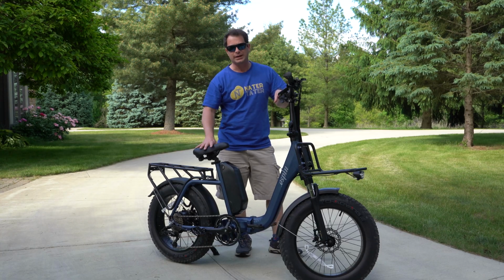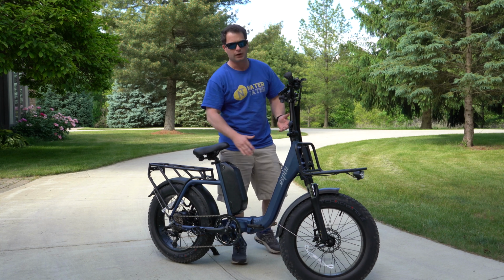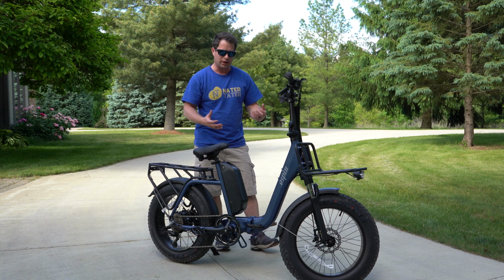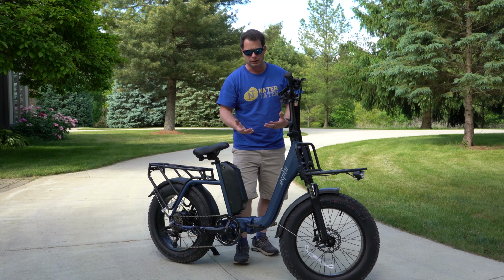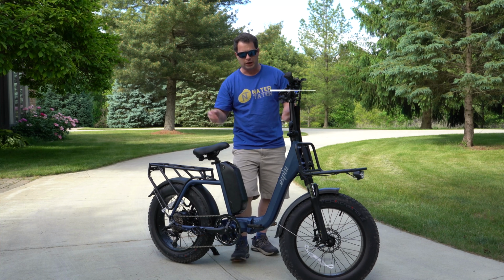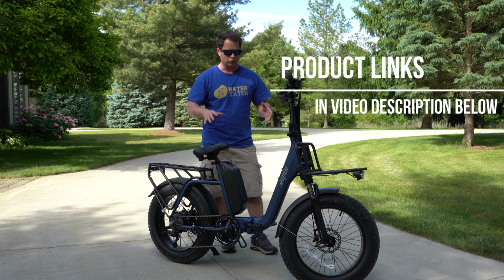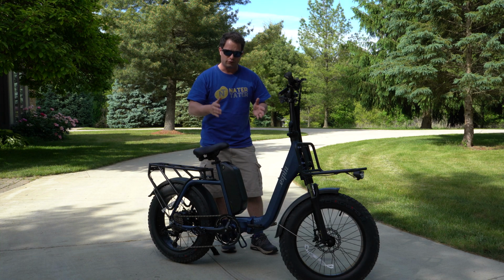Alright, so this is my second e-bike that I've had. This one is a foldable one, and it's also a step-through design. So this is really designed more for the travel-minded folks, or if you've got to fold this up and get it into an apartment, a bus, a car, something like that. But what's really cool about it is some of the features. Let's talk through them. I'll go for a spin and show you guys how it performs, as well as do a drag race versus another one.